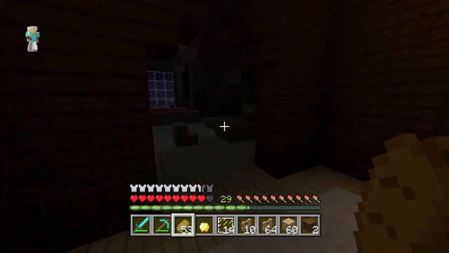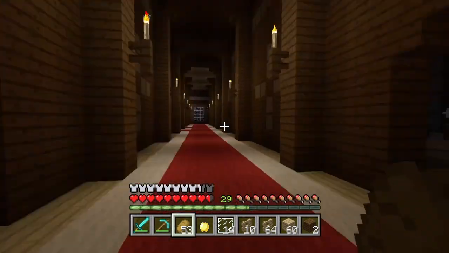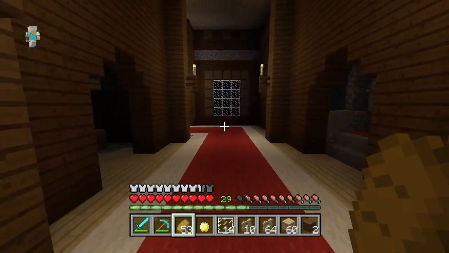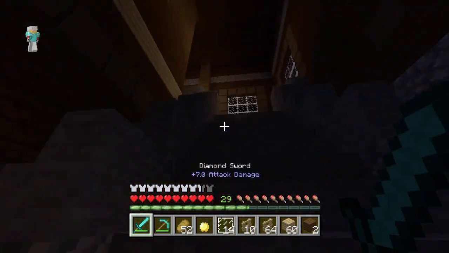Nothing in here but a zombie. We want no piece of him. Nothing around here. How do you get on the third floor? That's where I'm running at this point. Oh, I think this is the third floor up here. Let's keep our hunger up.